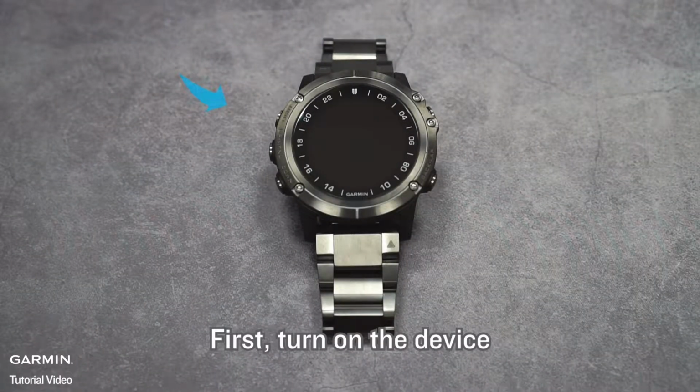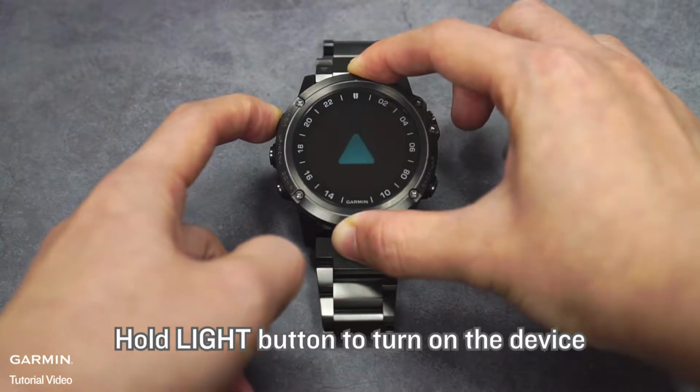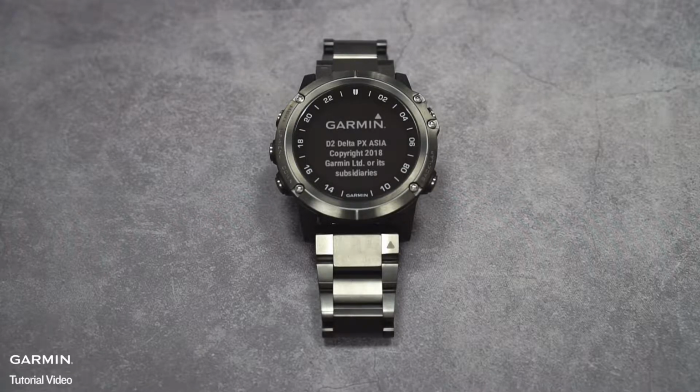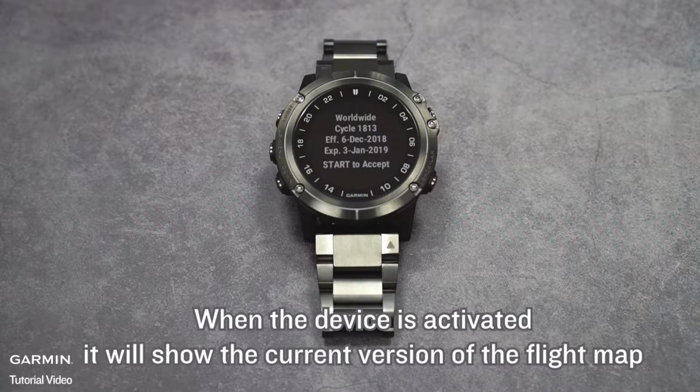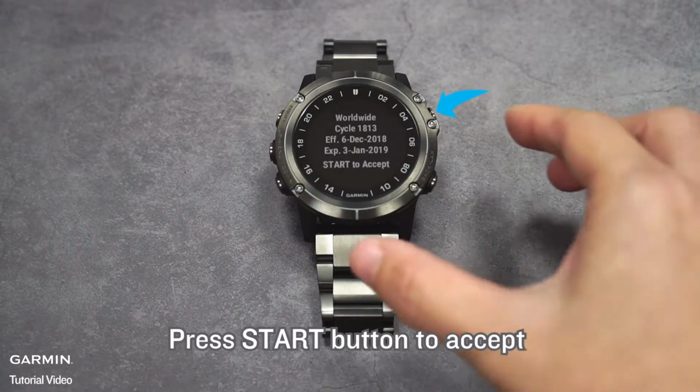First, turn on the device. Hold light button to turn on the device. When the device is activated, it will show the current version of the flight map. You may visit flightgarmin.com to update the map. Press Start button to accept.